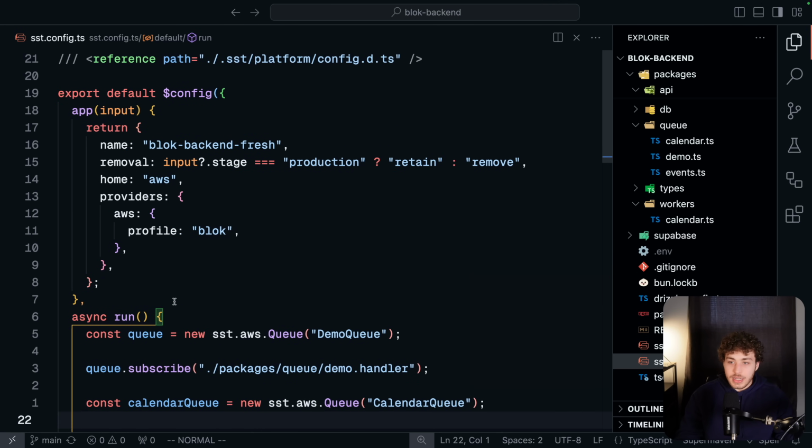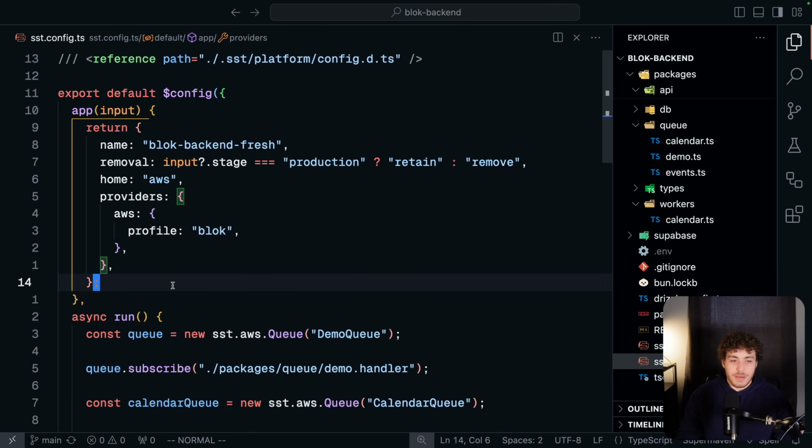I'm definitely not here to be the guy who's like, oh, just do everything in AWS. It's so much easier and better and blah, blah, blah. It sucks in a lot of ways.